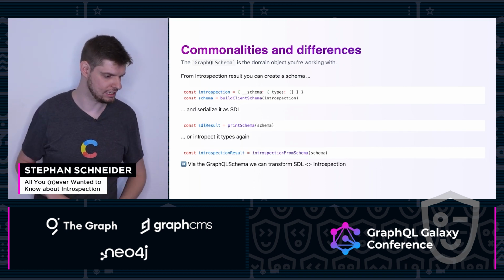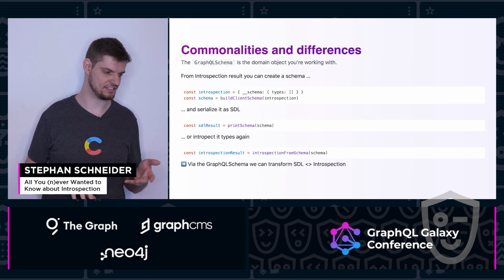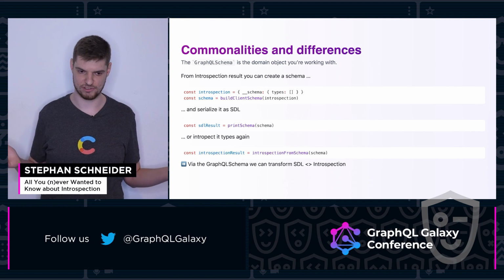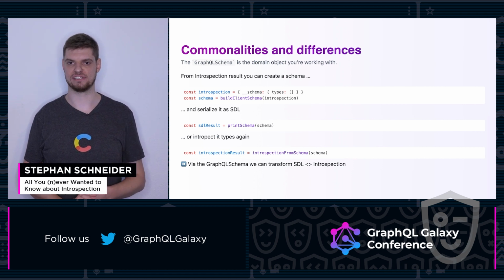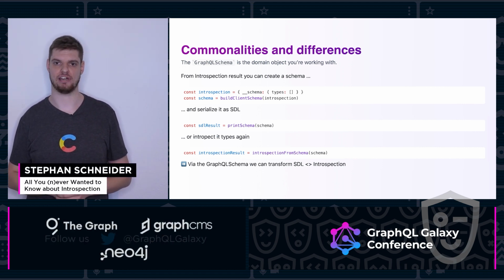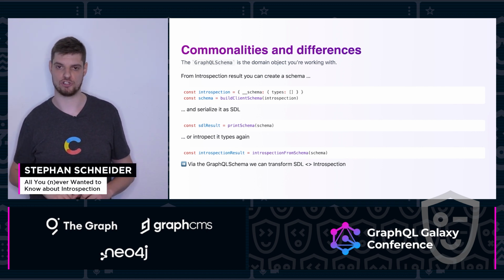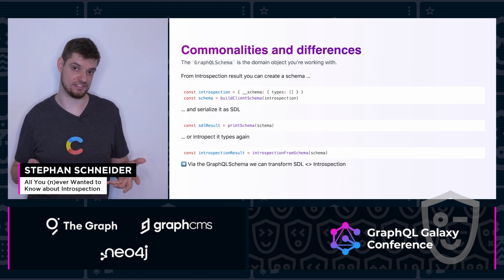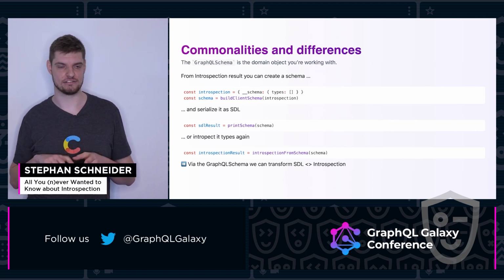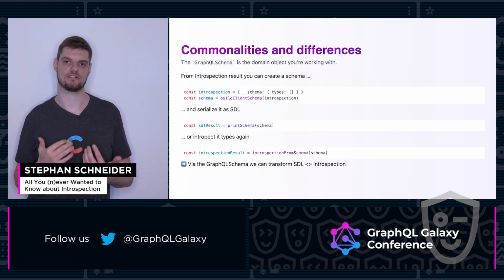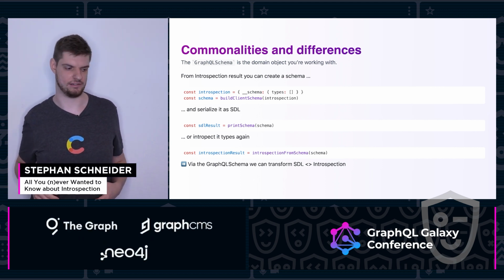So far, so good. Let's look at how it works with introspection. When you have an introspection result, like you can see here, it's just a plain JavaScript object in JSON style shape. And you can pass it into something called buildClientSchema. This is also provided by GraphQL JS. Once you have passed it in there, you also are working with a schema, which means on that schema, you could call the printSchema method again, and you would get an SDL string. This SDL string doesn't retain any white space because the introspection is not aware of it.